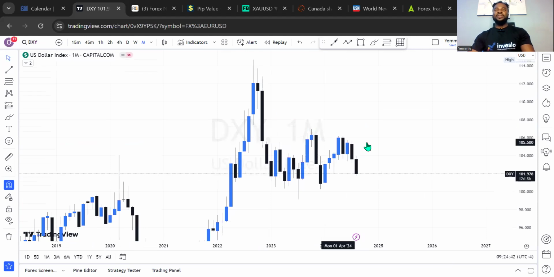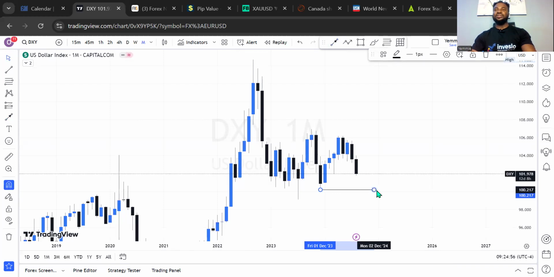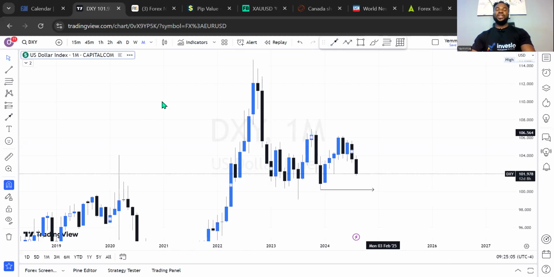As I said, that was the month of, this is August, this is July. And for the month of August, we still have more of bearish movement in this market. And I'm still expecting the market to push to the bearish direction into a price level like this at 100.217. All right. I'm still expecting the market to move bearish even up to this extent. So that means for this week, I'll be expecting a bearish movement on the DXY.